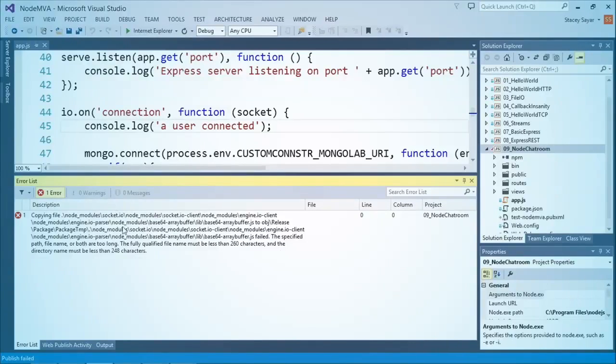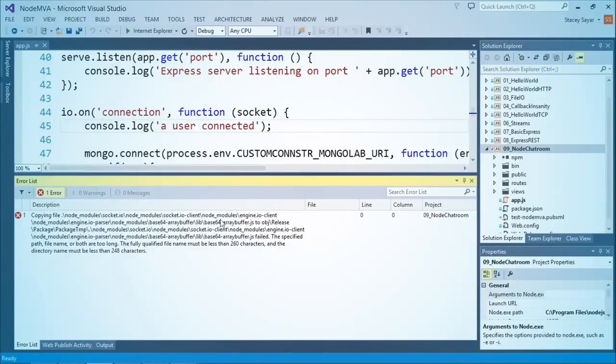Okay, so the web publish tool will fail a little bit, and the reason for that is because it needs to copy all the files to a temporary location before it can then copy them to the Azure website. Now the issue is that our node modules tend to have really long file paths because there are all these nested folders in each other, and version numbers, that kind of thing. So if you take a look at it, it's pretty long, and it tells you that it's a little too much.